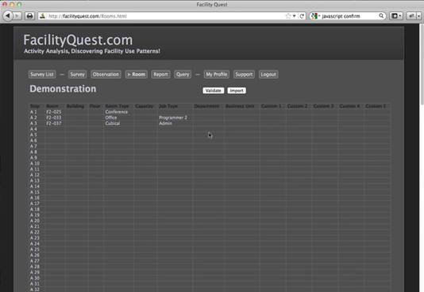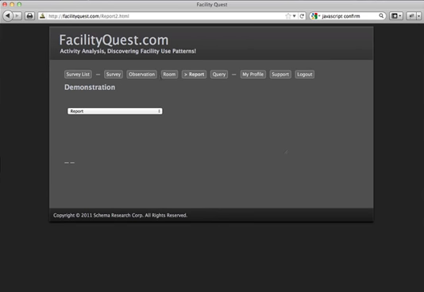I click on the Report menu. Here are reports developed by your company. They are developed in FacilityQuest on the query page, which we'll get to shortly. On this report page, we run the reports and export them to Microsoft Excel files, where they can be integrated into your presentations that you give to your customers. The report page is usually the last step in a survey, but we're going to take a quick look at the query page.